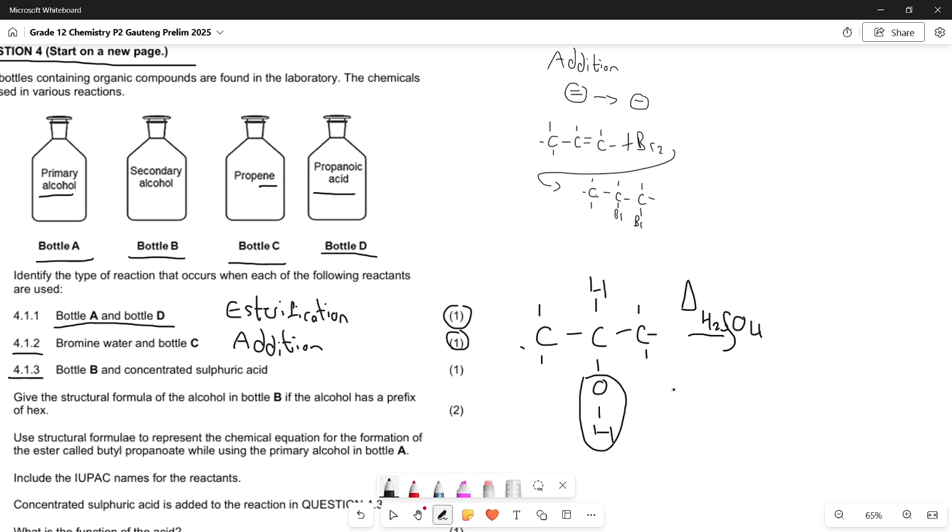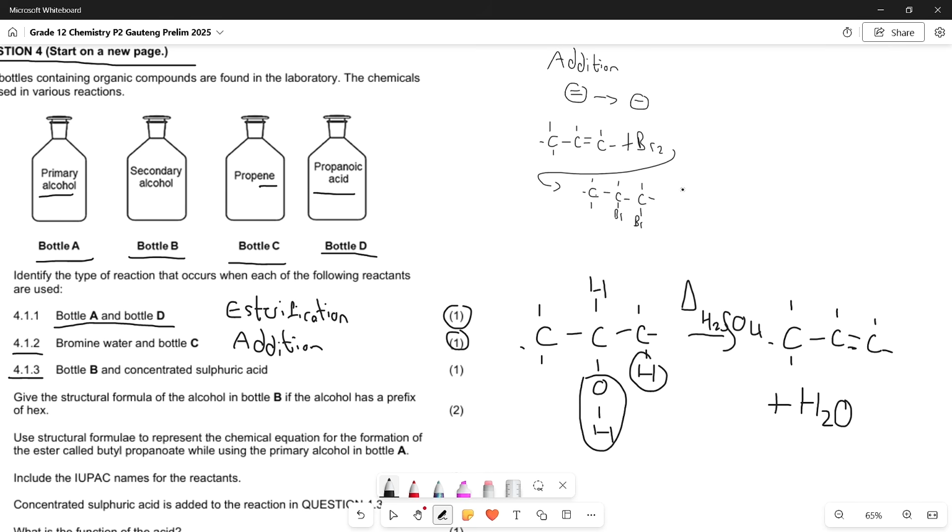And in turn, if we're going to remove it, we are going to form a double bond, because then we have something like this. We have formed our double bond over there because we have removed the OH. And the H and the OH that we're removing is H, H, and O. So we have 2 H's and an O, which becomes H2O. So we have that, and then we have the remaining C's, just like we started with over here, which means we have the remaining C's plus H2O. This H will go with that OH, and we are removing it because of the H2SO4. It's not getting involved, but it is causing this reaction to occur.